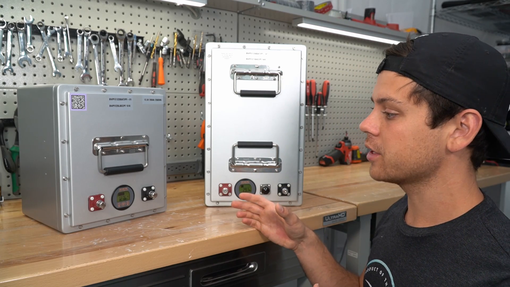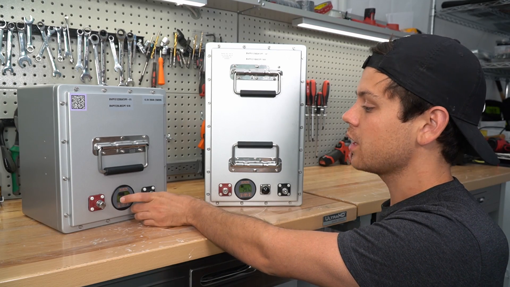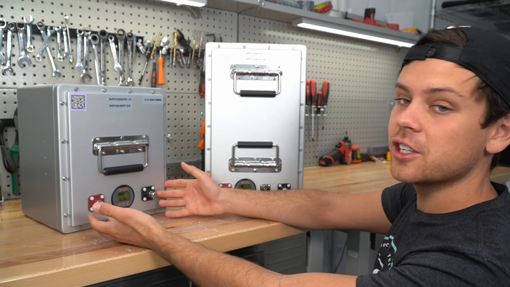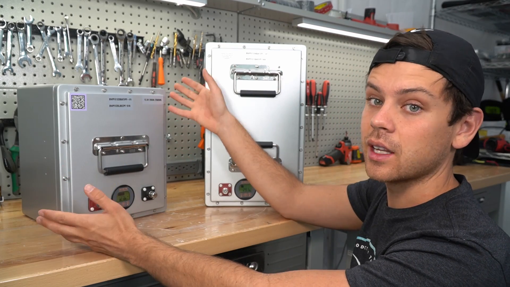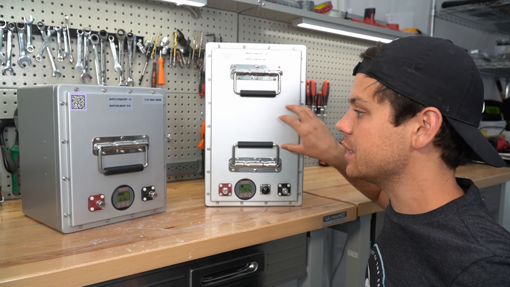But I still think that people are going to stick to an SOK battery. You could just buy a bunch of SOK batteries, buy your own fuse instead of having the convenient one that this comes with, buy a Victron shunt or whatever shunt you want, and you get all the features that this thing has.